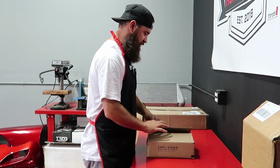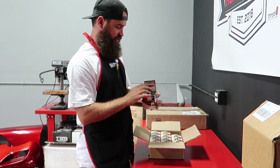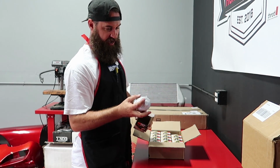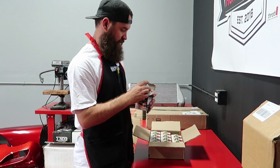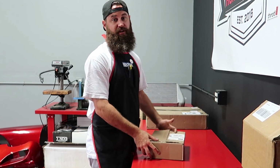This one's pretty heavy. It is another box from K&N. In my opinion, this is the premier oil filter in the game. I plan on doing a lot of oil changes on this rotary to keep the oil super clean. And these are kind of the industry standard for oil cleaning. So thank you K&N. I will be outfitted for at least 12 oil changes, which is awesome.